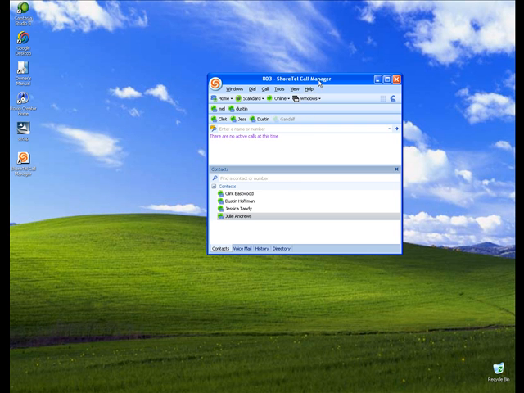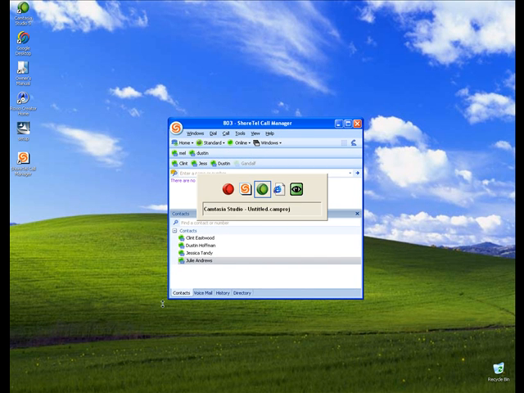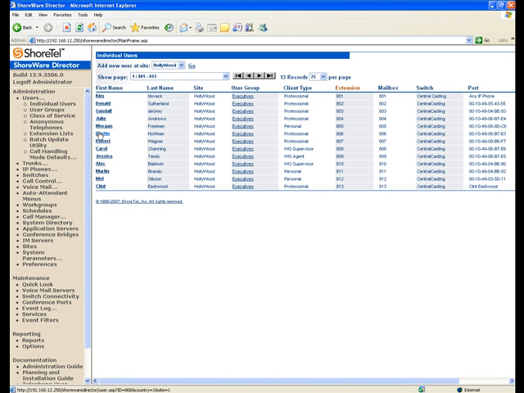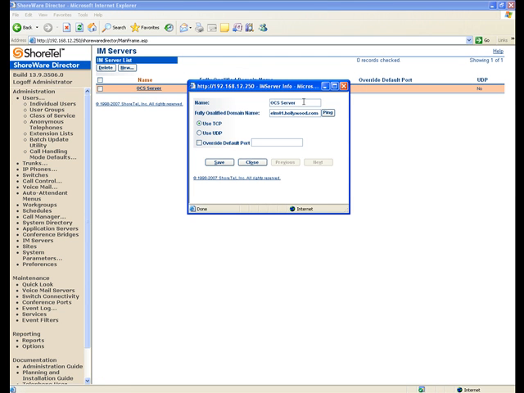As you can see, I've got my call manager right here on the center of the screen, but I think once again we just want to log into the system administration and very quickly go over to IM servers. As you recall from an earlier video clip, I suspected that the use of an IP address in here would be a problem, because Microsoft Office Communications Server really wants a fully qualified domain name. So in this case, as you can see, it is in fact elm01.hollywood.com, and we can ping it and everything is wonderful.